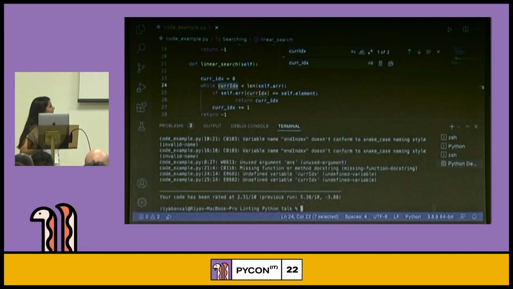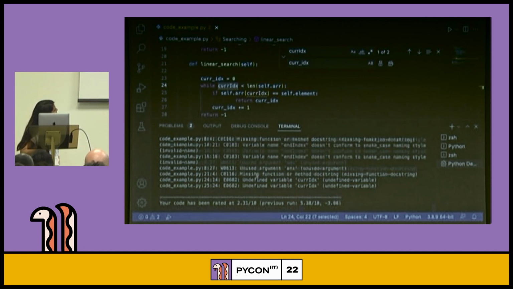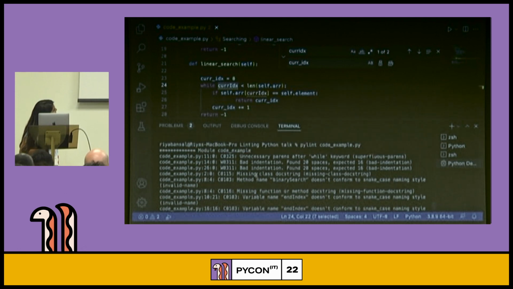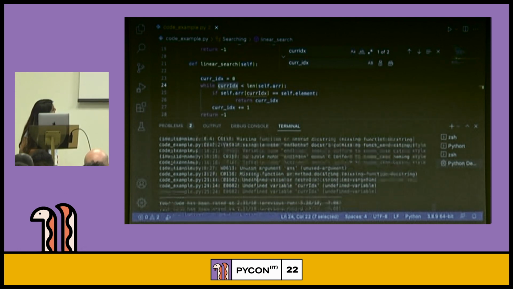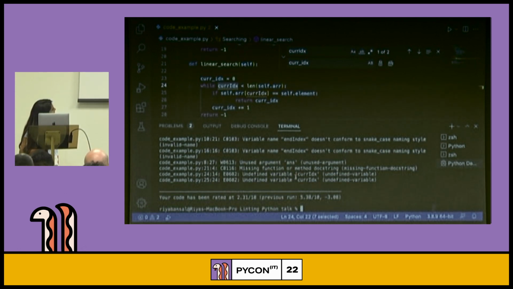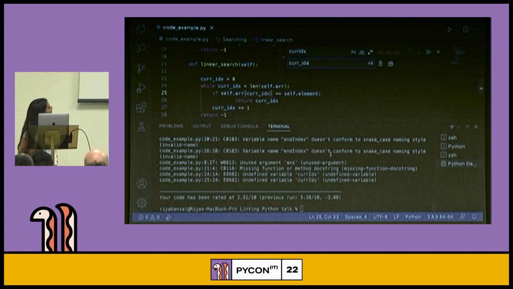And now if you run again, you will see that we actually moved towards a worse score because we probably missed something over here. Okay, yeah, we didn't fix it at all the places. So let's fix it. And now let's see.